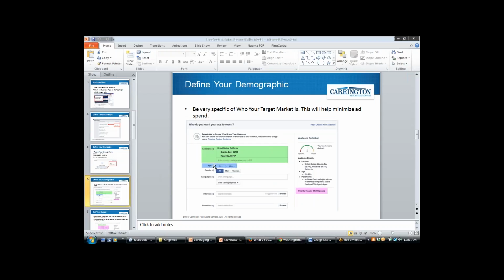You can narrow it down to age demographics. If you know the first time home buyer age range starts around 25, this is where you can start your target audience all the way up until 65. You can target genders, which I would not do because that's against fair housing regulation, but you also can target their income. Again, you can tune into the video to get more specifics on how to do that.